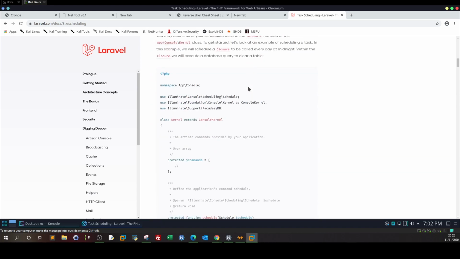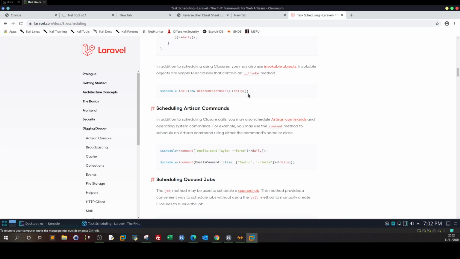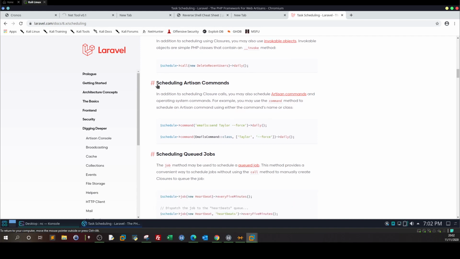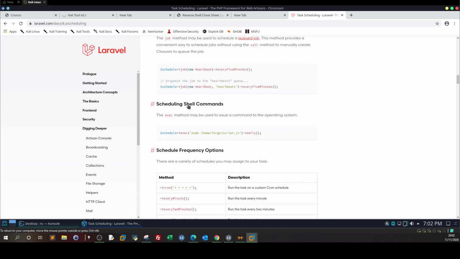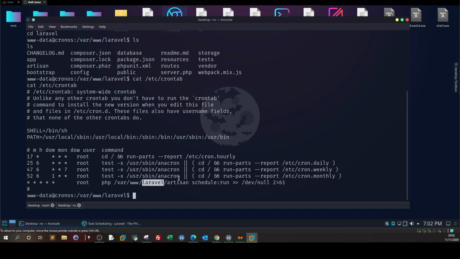Now, how are we going to abuse this? In Laravel, you can schedule commands and execute them on the system. You can execute shell commands with schedule exec and put the commands. We have a task scheduled by Laravel, artisan, and run by root.